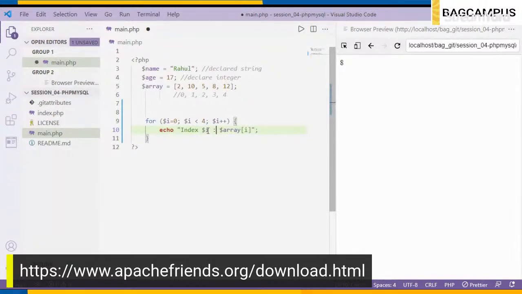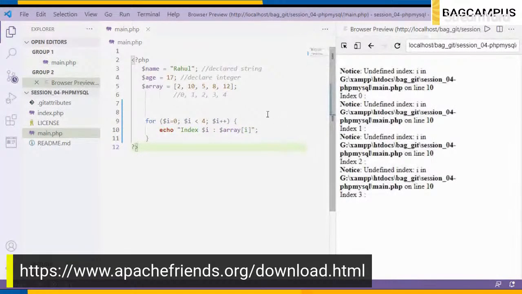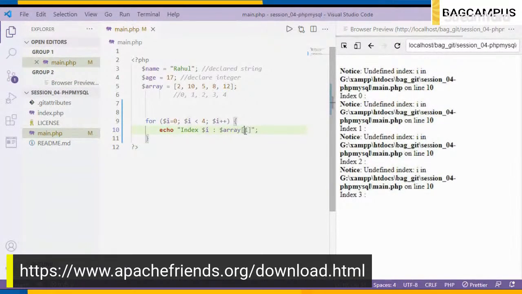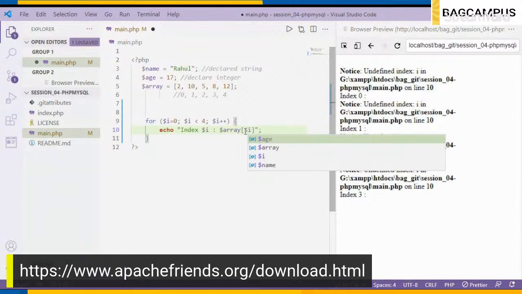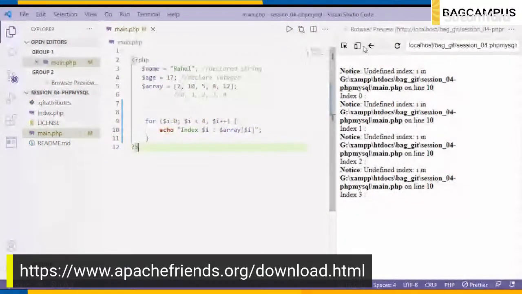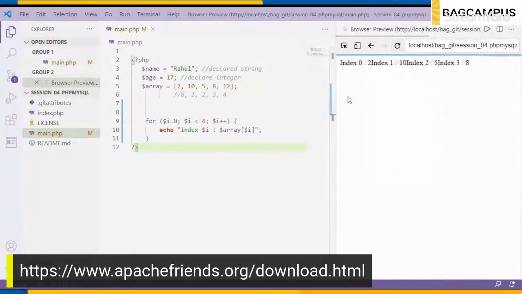Hope you are understanding these things. If you don't understand this, you can go back and check. Oh, index 0. What happened? Oh, I have not given the $ sign here. This will happen: if you do not use the $ sign here and do not end with a semicolon, it will cause an error.